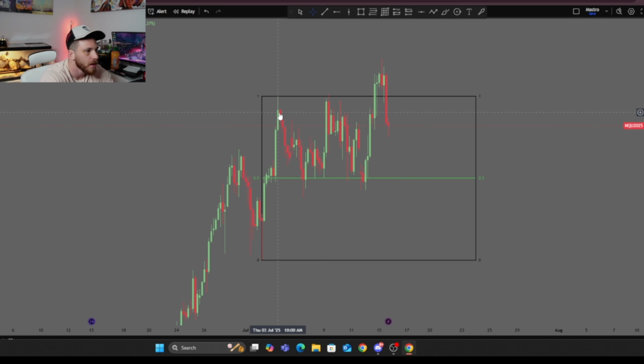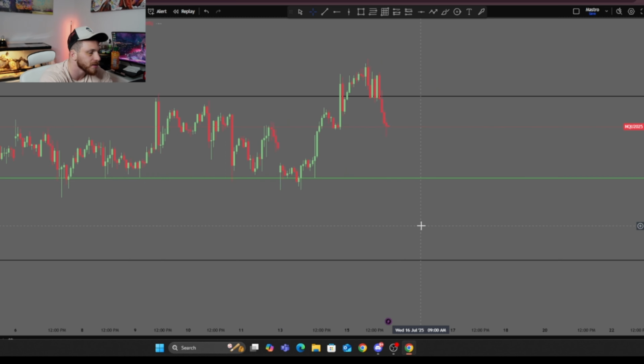Let's say we want to see if we can get a reaction off equilibrium here. If price wants to come down to equilibrium and react off of it, we can look for buy positions once we get to the 50% level because we inverse this 4-hour fair value gap. Here's another draw where price can reverse from. We have another 4-hour bullish fair value gap here. Price taps into this bullish fair value gap and equilibrium to discounted price range. We end up getting buying pressure out of it.